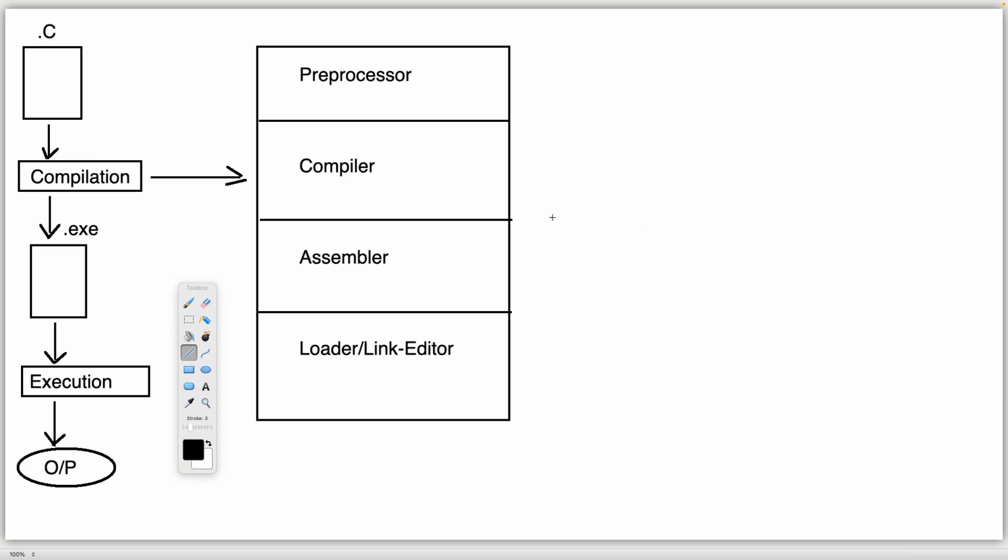Fine, sir. Now again, I want to elaborate on this compiler internal structure. Compiler is a component inside the compilation. Its internal structure here I want to provide. Right. Now try to understand it. What is going to happen inside the compiler? Inside the compiler, what internal structure is available? Let me check this.